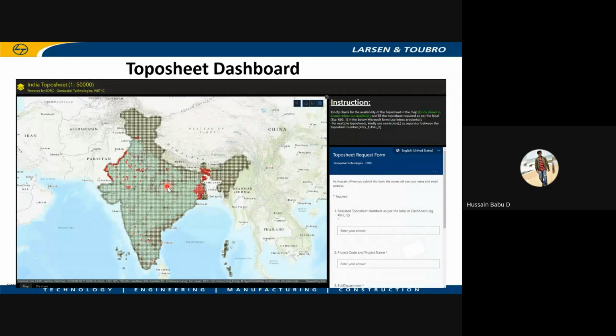Once they give the area, it will automatically calculate how much cultivable and non-cultivable region there is, and they can give the desired chuck area they require, and it will automatically do the chuck planning and give the download link to the person. So these kinds of automations we are doing within our team, so that people will not depend on another person's availability to get the data which they require.